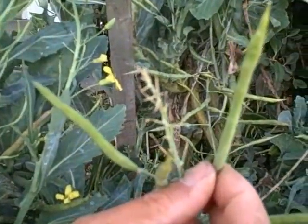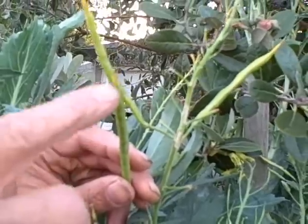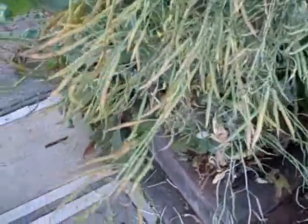So once again here's an immature seed pod — it's totally green. If we go over to this one it's kind of a lighter shade of green, turning a little bit brown. And if we look real close we can see they're even getting more yellow. The yellow ones aren't even fully mature yet. What we want to look for is one that's a tan color and dried out.